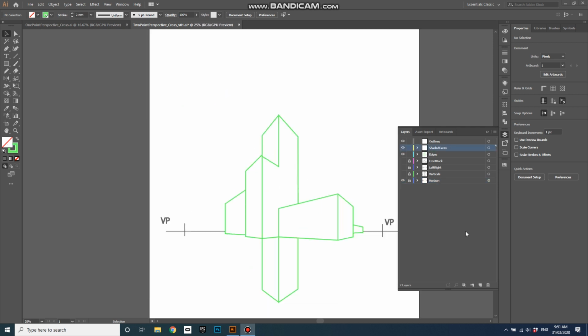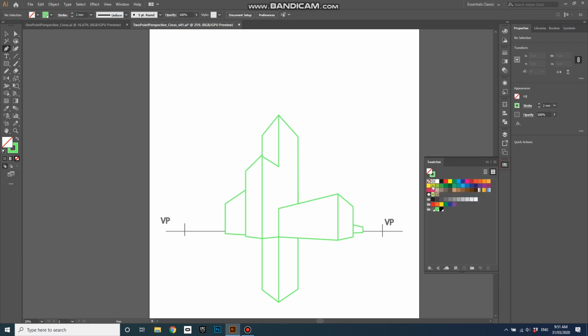Okay, so now let's make it read a little bit more clearly as well by creating the shaded faces. So I'll lock that edges layer and come onto the shaded faces layer. Let's make sure that I'm drawing in something that's sort of contrasty, so the fill and the stroke can be grey, and let's double check I'm on the right layer.